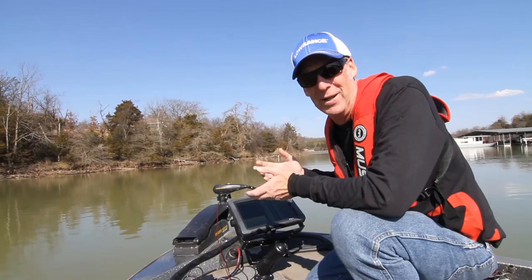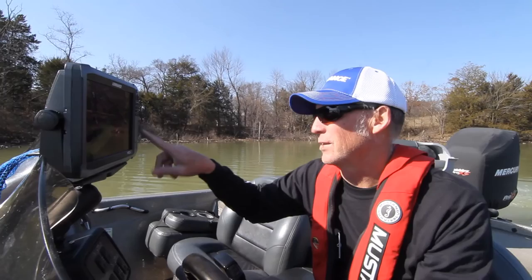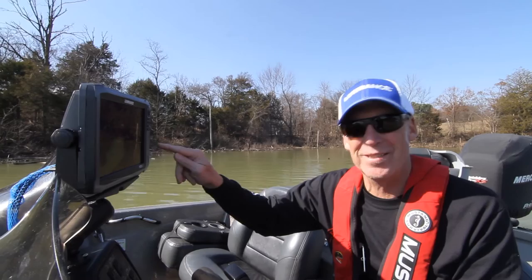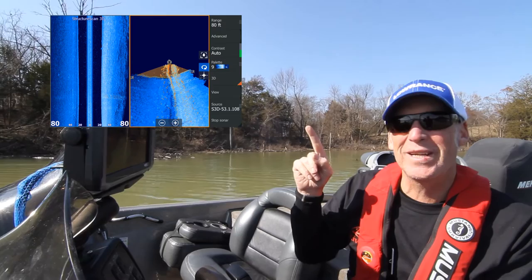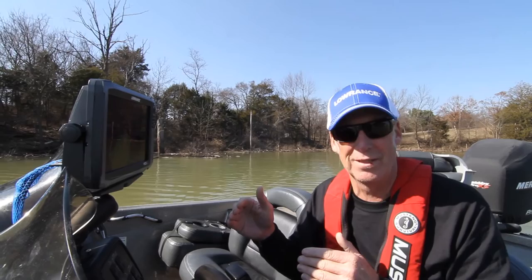The best part about electronics is it doesn't matter where you are — as long as you have them on your boat and understand them, it's going to help you catch more fish. One thing I like to do on Electronic Ed trips is go through and actually see structure that's down there. We just went by a set of stair steps — that screen capture shows exactly what we're looking at. We're teaching you how to see the different images down there and how to get the best images while you're out.